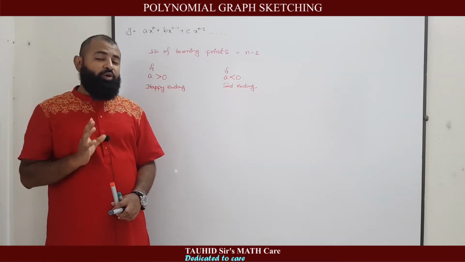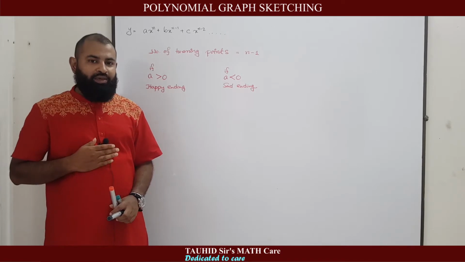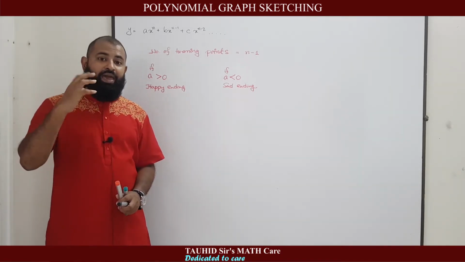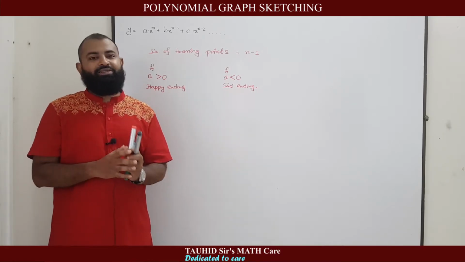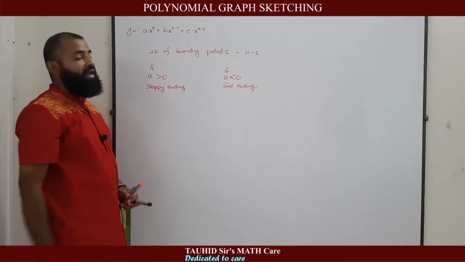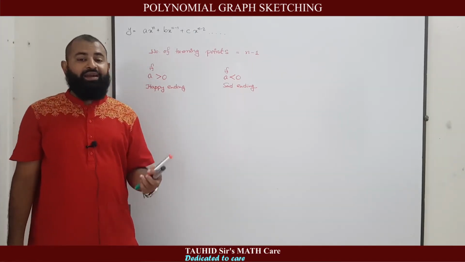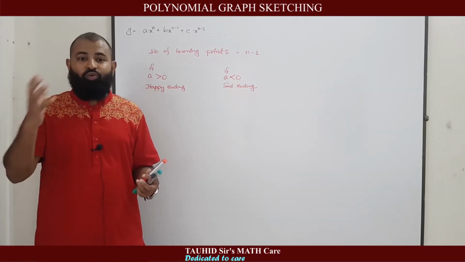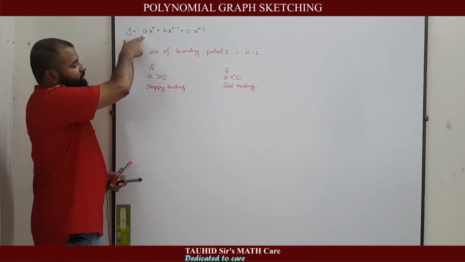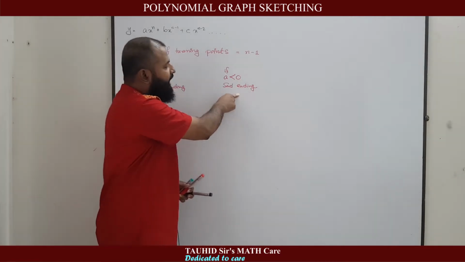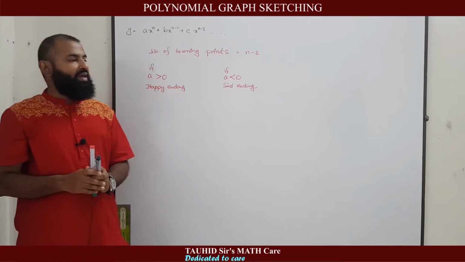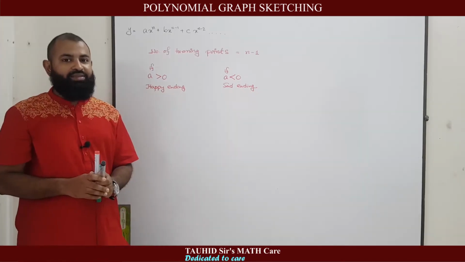If something positive happens in our life, we become happy. And if a movie has a happy ending, we think of it as positive. So coefficient of x to the power n positive, happy ending. And if something sad happens in our life, at the ending we will call it a negative event. So if the coefficient of x to the power n is negative, the curve will have a sad ending. Now let's see an example to illustrate the situation.